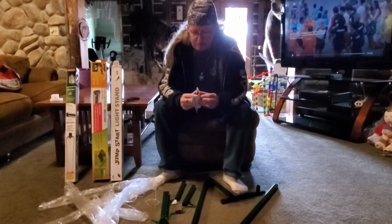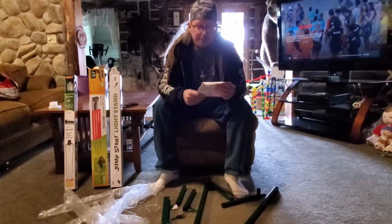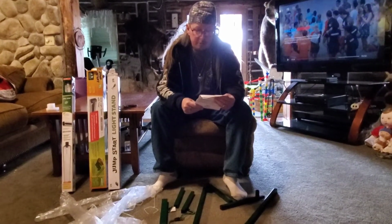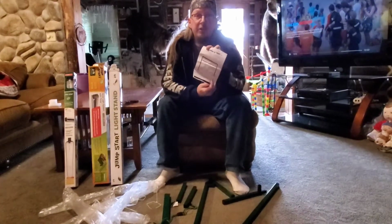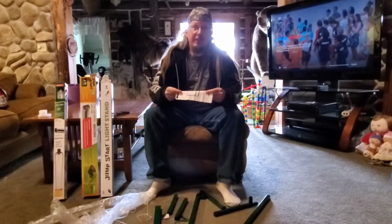Are you really going to read the instructions? Oh, you always complain when I don't look at the instructions. So I at least look at what it's supposed to look like. You never read the instructions. I'm looking at the picture. Oh, okay. I at least know what it's supposed to look like before I actually do it.